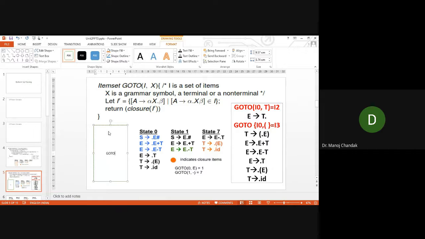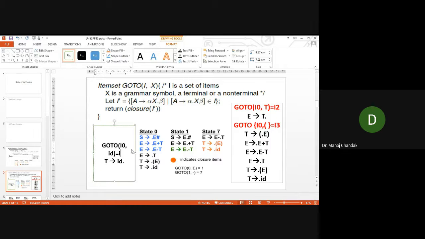Go to I0 comma ID and we will write T derives to ID dot. Let me enlarge this. Are you getting this? And this will become our state equal to what?